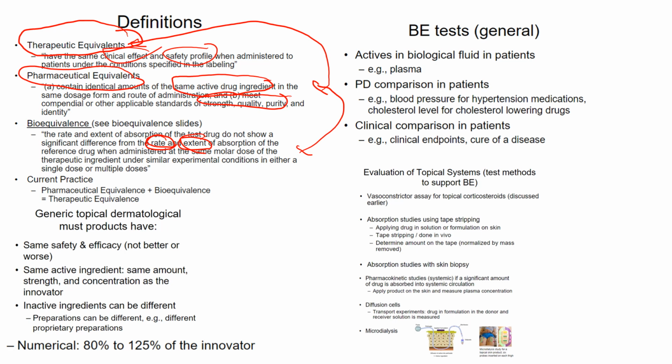So essentially, when we're creating a generic product of a topical, they must be pharmaceutically equivalent. That is the same drug, the same dose, the same purity, but we don't per se need bioequivalence. Because if you think about it, bioequivalence is just how fast the drug absorbs. But the same maximal effect is assumed. So if the drug absorbs in a different way or at a different speed, but it does the same thing, who really cares, right? It doesn't really matter.